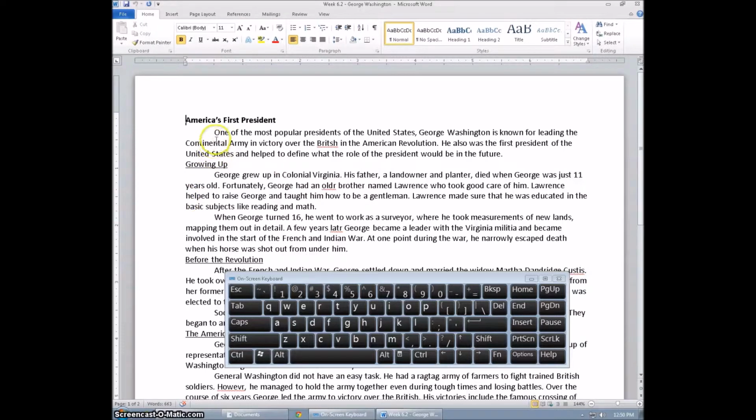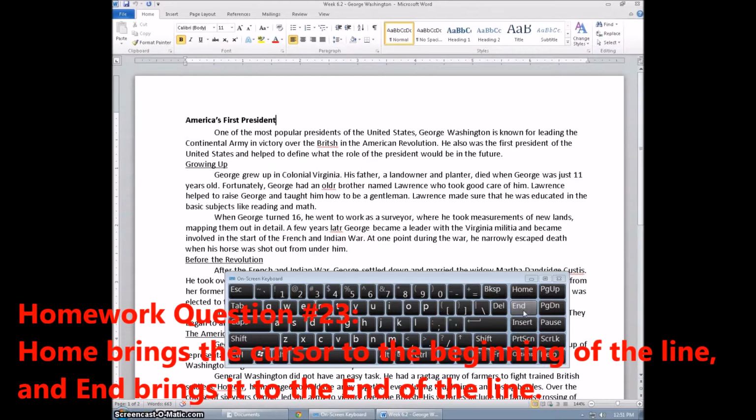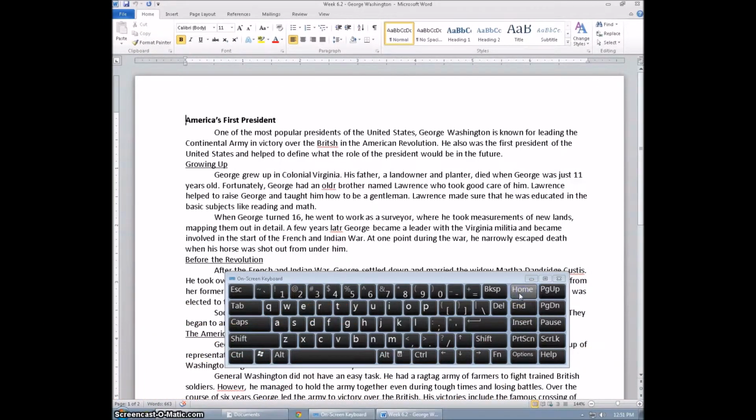And one of the tricks that I'd like to show you is use the Control key for using keyboard shortcuts. You use the Shift key for making things capital. You've used the arrow keys for going back and forth. Keys you may not have used, but I just want to make sure you're aware of, because I use them all the time, are Home and End. Now we're already home, because if you see where the cursor is, it's already at the very beginning of the line. End will take the cursor to the end of the line you're on. Home will bring it to the beginning. So end of the line, Home, beginning of the line.